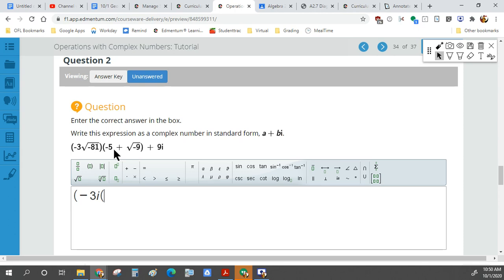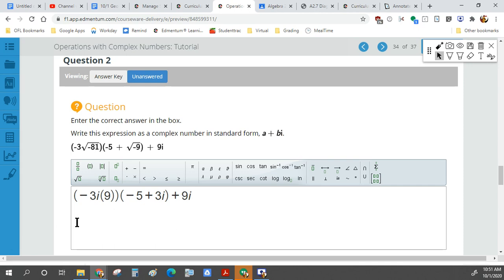And it's going to be times the square root of 81, which, in case you guys don't know, is 9. So I get that. And then over here, what do I have? I get negative 5. I'm going to take out that i. I'm adding it this time. When you see these square roots touching each other, that's multiplication. That's how come you see me putting in parentheses, because I'm multiplying it, and that's how come the i is touching that right there. And the square root of 9 is 3, so this is 3i plus 9i.